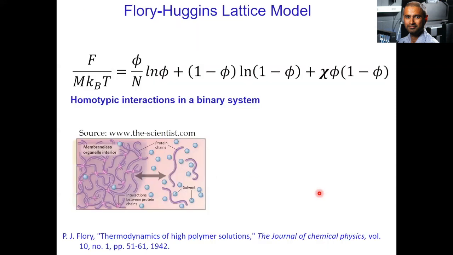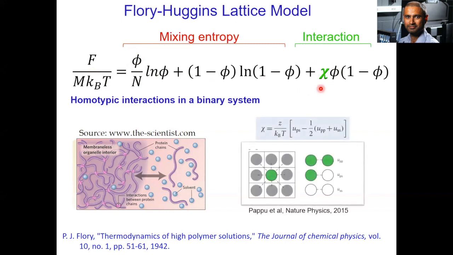If you think about the underlying physics of this process, we can capture many aspects by simple Flory-Huggins theory. So the free energy of a polymer solvent mixture could be expressed as the term mixing entropy right here. So phi is the volume fraction of your polymer, 1 minus phi is the volume fraction of your solvent. And mixing entropy is always going to be costly, so it will prevent phase separation because you're going to a more ordered state.